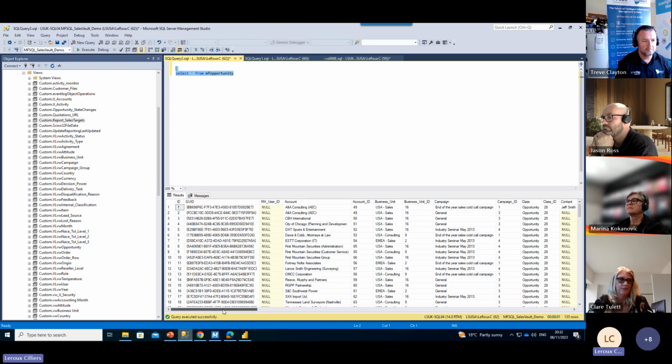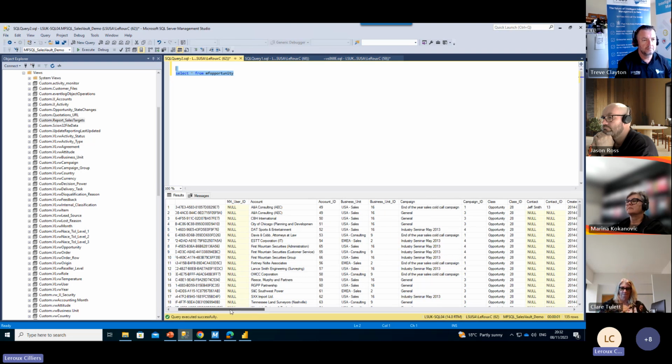Now, if you've ever built views from the reporting tool, or you have built any views for M-Files, you will know that M-Files is strongly related to IDs for objects.